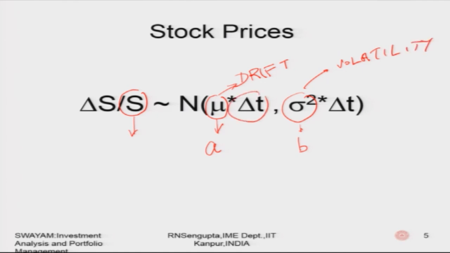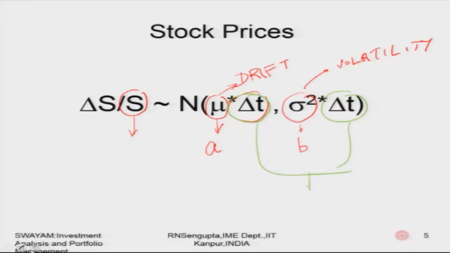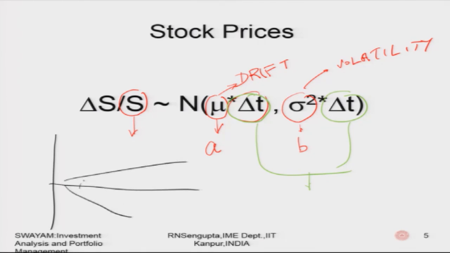Delta t was the important point which we mentioned: the variance is additive and the standard deviation depends on the square root of delta t. So, as you go further from the point at t equal to 0, the overall variance explodes. That means if we look at the diagram of how the variance behaves, it basically increases. Obviously, there would be some fluctuation for the stock prices, but it increases.